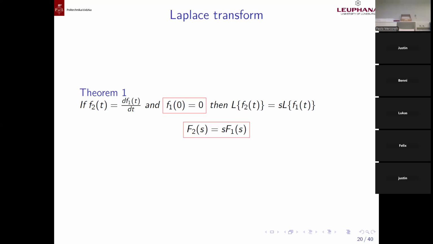This means I can transform a differential equation using this theorem, just thinking that the Laplace transform of the second derivative of f1, we can demonstrate, but intuitively we can understand just by plugging in, is s squared multiplied by F1 of s. The third derivative of f1, derived 3 times, is s to the power of 3 multiplied by F1 capitalized of s. Just plug it in, or reapply the theorem again.